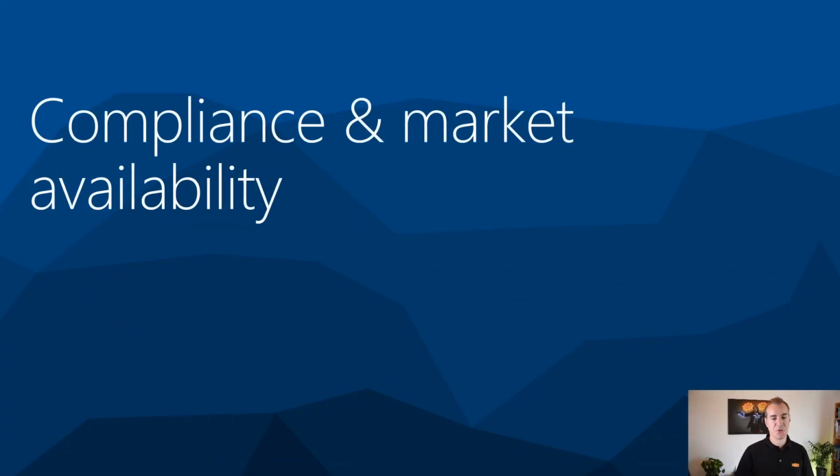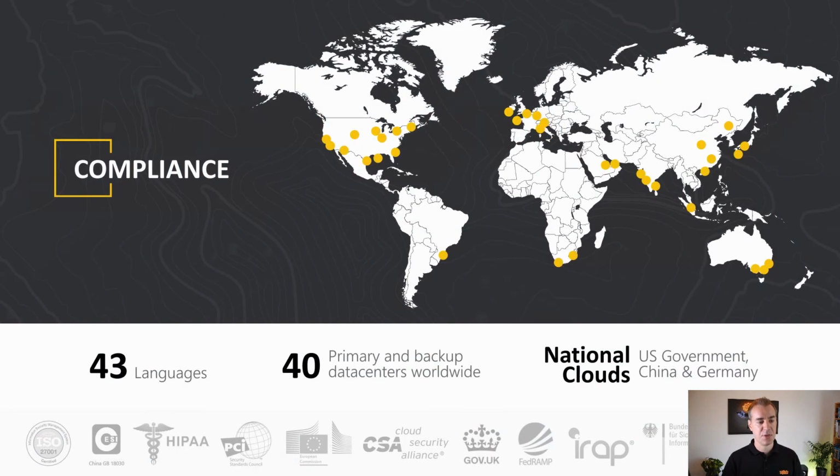Finally, the thing that I want to talk about is compliance and market availability. Again, compliance is usually a discussion that needs to start to happen after you've gone through the self-service phase, when people just started uploading to Power BI just to be able to get a solution. When you actually start to talk to IT and other departments: are we compliant? And are we available in the right country?